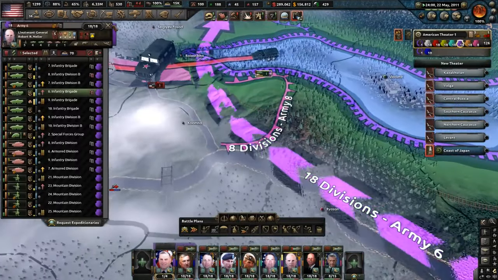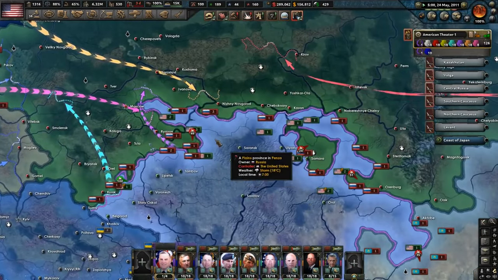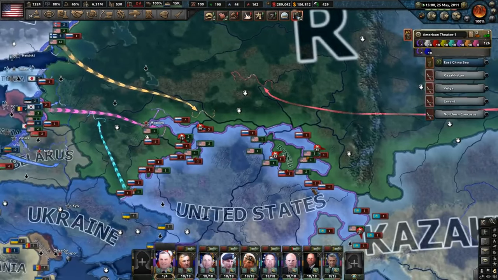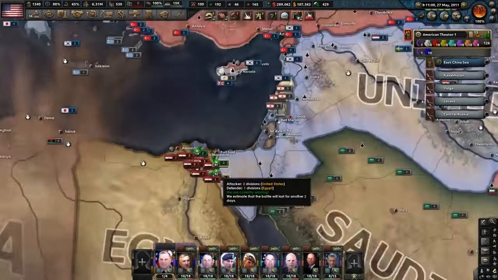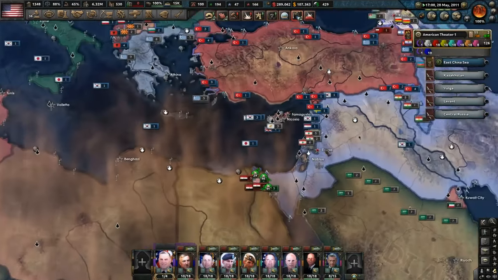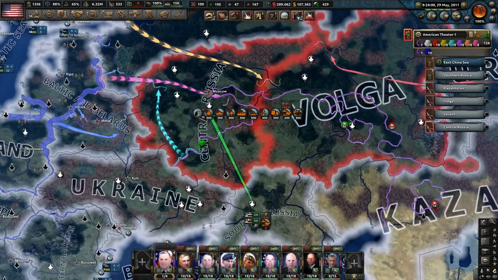Alright. Our forces are about to take the capital and waltz on in. And we've taken it. So, I think we'll focus on taking as much territory as we can west of the Urals. And then we'll focus on the west.